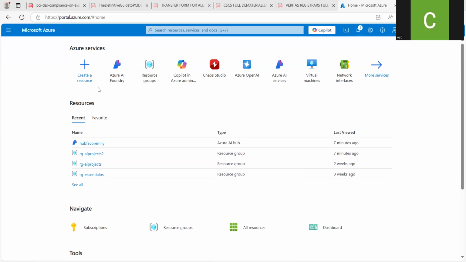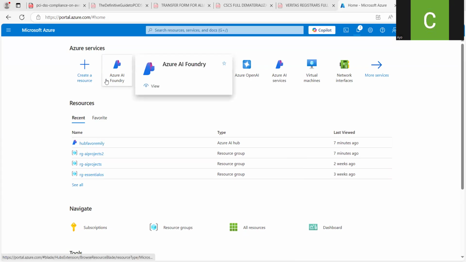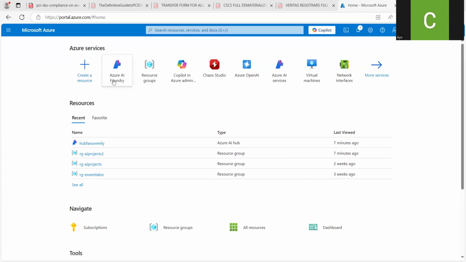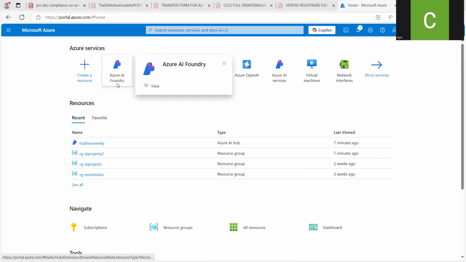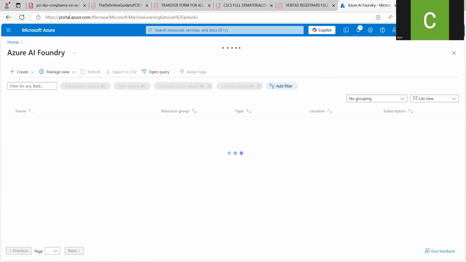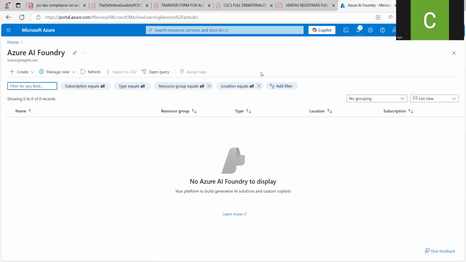So the first thing I'll be doing is I want to open the service that is for AI on Azure, and it's known as Azure AI Foundry. It's a centralized place that allows you to do all you need to be able to do when it comes to AI. It's basically a unified app for developing AI applications and custom copilot experience.